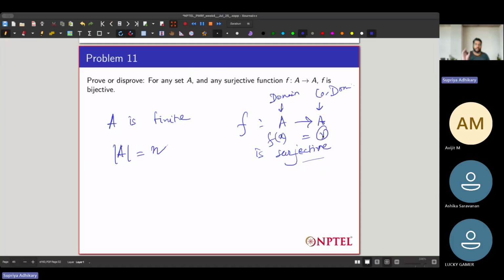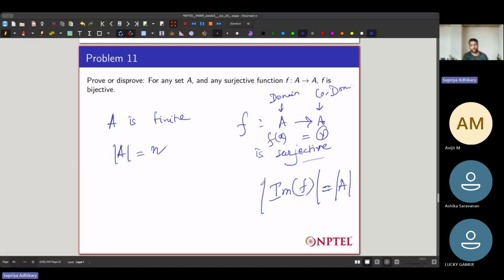That means any element in the codomain set must have a pre-image. So that was the definition of a surjective function. So in other words, the image of f. Image of f means that if we consider each of the elements in A, and we map all those elements to the codomain set, then the set of all those images is the image of f. So this should actually be equal to the cardinality of it.